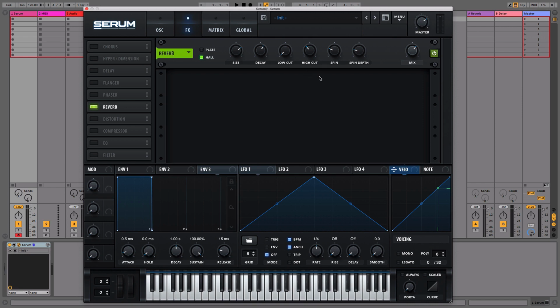you can do it. Just like on other reverbs, again, you've got low cut and high cut. So if you are using a long reverb tail, then you might want to consider using these filters here to cut out some of the bass or some of the high frequencies. Cutting bass is almost always a good idea in these instances. But also top end as well if you're finding it's a little bit too bright.